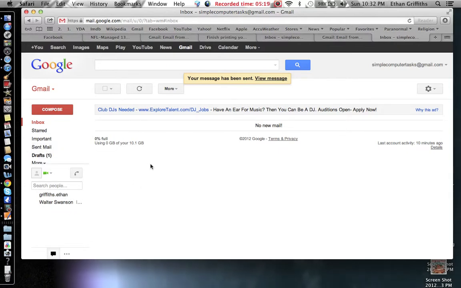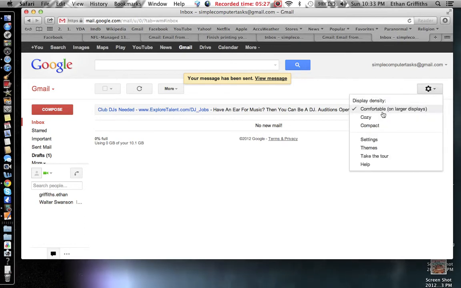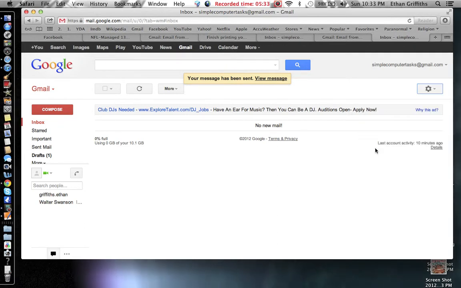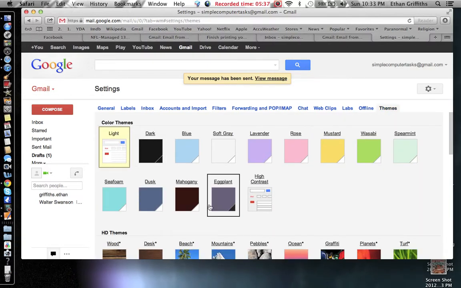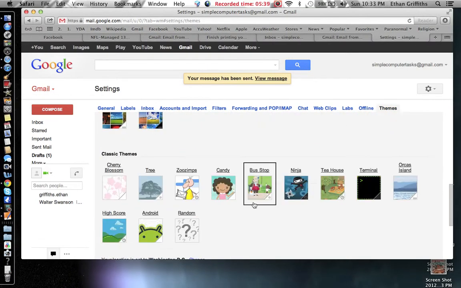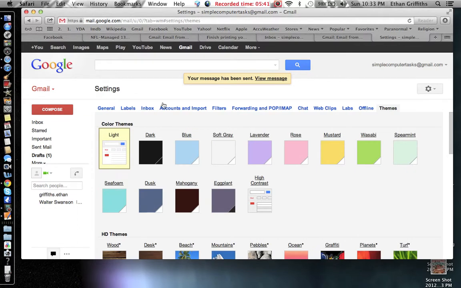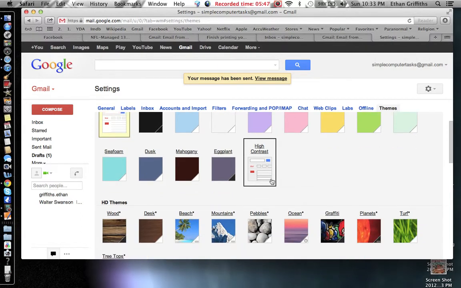I'm going to show you how to customize your theme as well. To do that, you click on the gear icon here, and this will come down, and under settings, themes, click themes, of course. And this will come up. You can see there's a ton of them. Because this is all plain and white and kind of boring, I'm going to change it up.